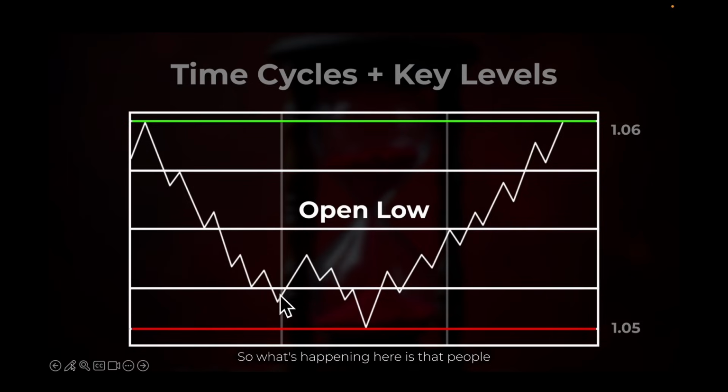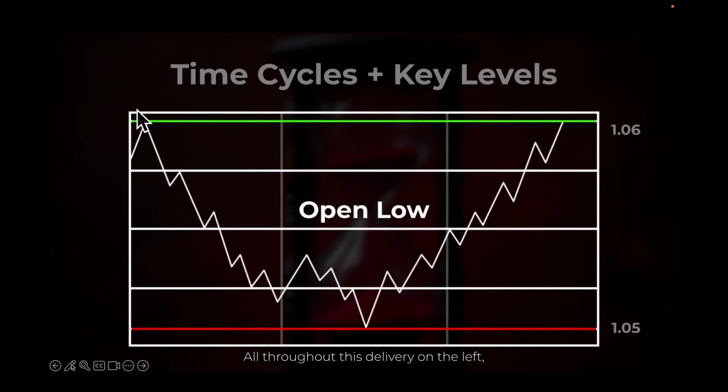So what's happening here is that people are being led to believe that the low is in and it's now time to run up higher. However, the market has yet to reach the key level of 105, meaning it has yet to reach this price level where the low should form after taking out a key time-based liquidity pool. Meaning in advance of a key level, you can see that time-based liquidity has been engineered right here. So what we will look to see take place is the market to drop lower to take out the previous cycle low, reach this red line right here, and from there we will be monitoring whether or not a buy program is going to unfold.